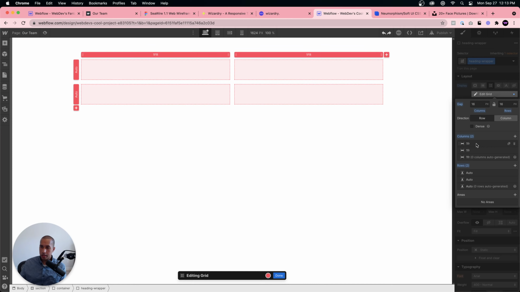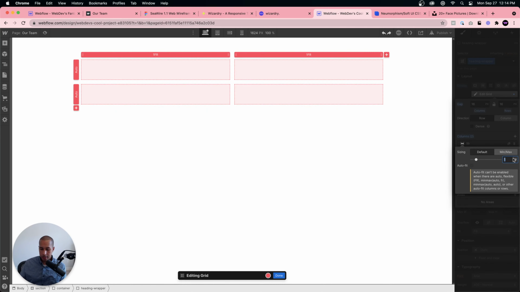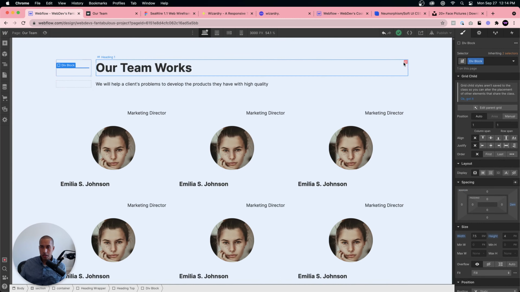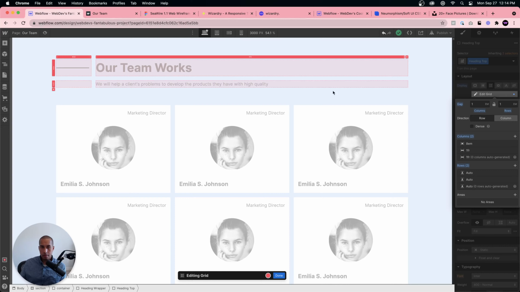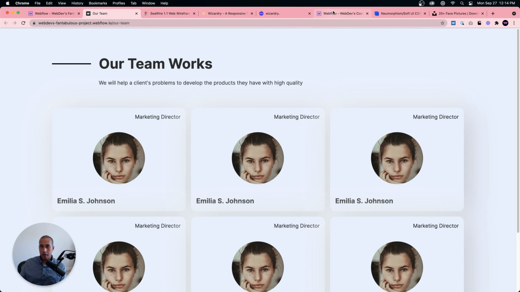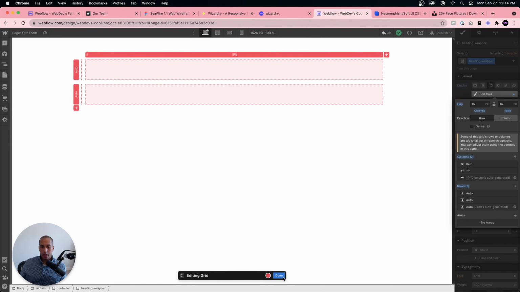So for the columns, I said like 8M for the left column. I believe that's what I did. Let me just double check. Yeah, 8M. So that's what I did there. And I'll just say done for now.